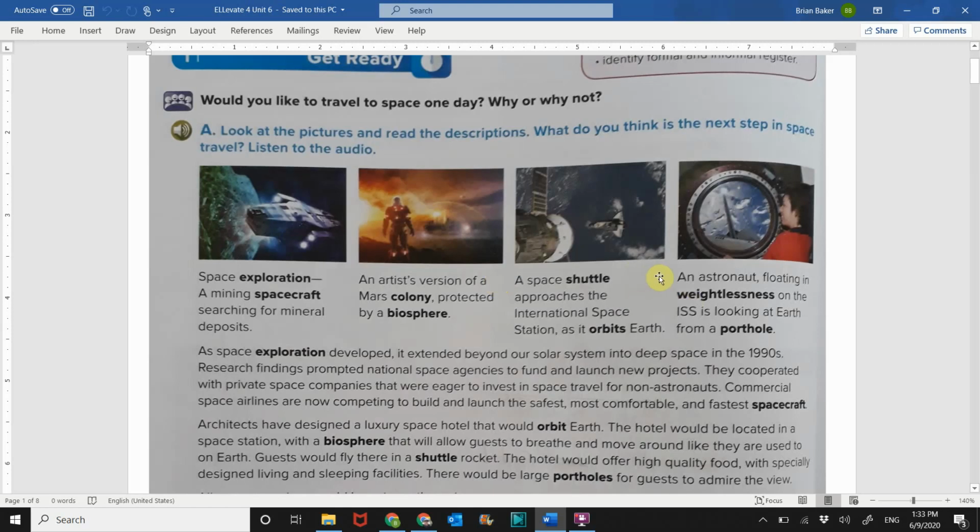And the last one, an astronaut floating in weightlessness on the ISS looking at Earth from a porthole. This is a porthole. It's like a window. ISS is the International Space Station.